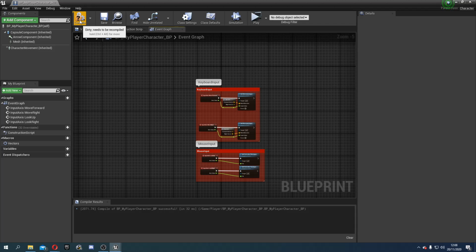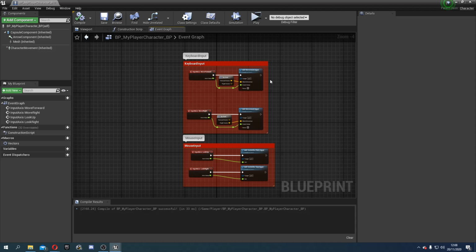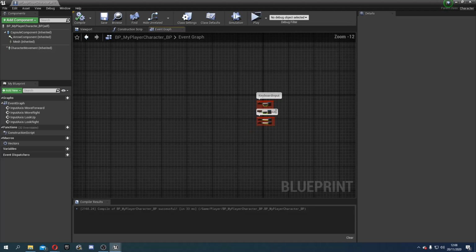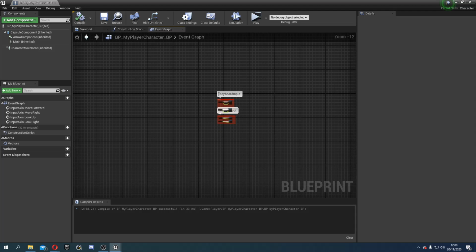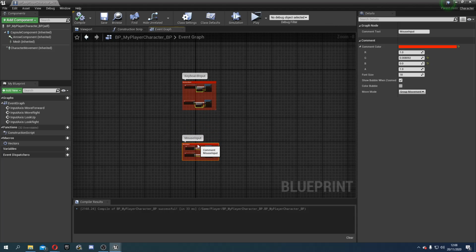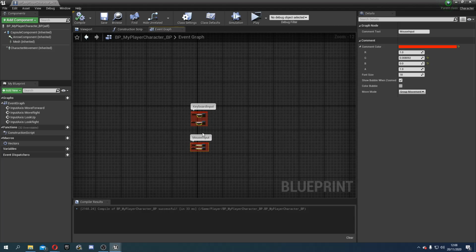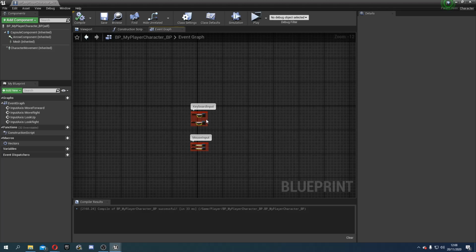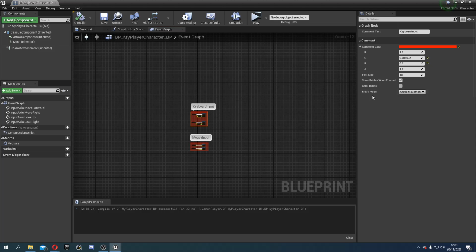Now you've seen me create some variables there. In the next video we'll go over variables and what they are, but at the moment we just need to know how to keep our project clean and crisp and easy to use and read. So if I zoom out now, if we have code all over here, we can see where our keyboard input is and our mouse input is. You can drag these further away so you can see the bubbles. You can turn those bubbles off if you would like. So if we highlight comment, show bubble when zoomed, you can turn those off if you want.